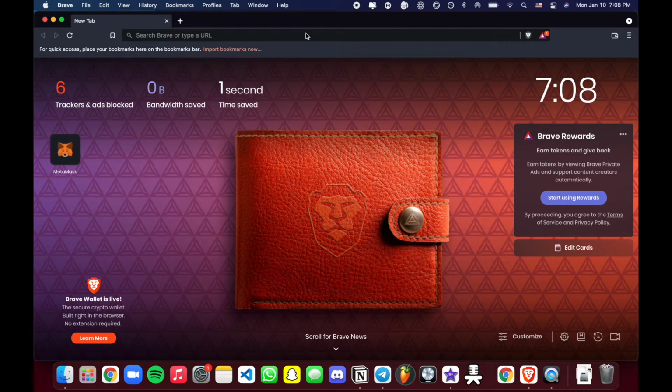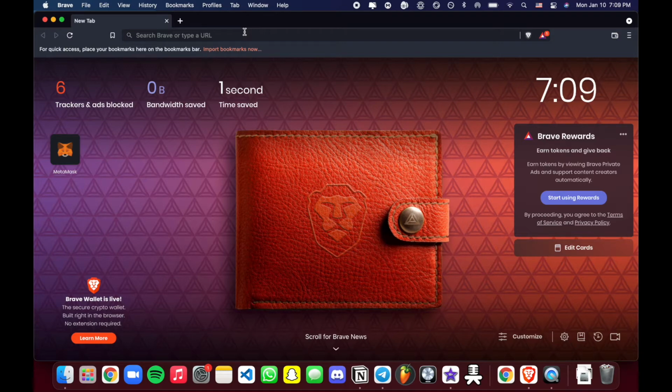So I'm using Brave right now. This is just another browser. I usually use Chrome. Both work, but the reason I'm not using Chrome right now is because I already have MetaMask set up on Chrome. So this should work on Chrome or Brave, whichever browser you're using, but that's why I'm using Brave in this instance. So it will work on Chrome.